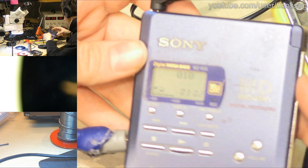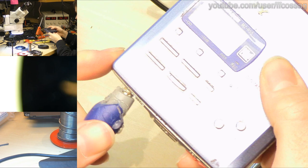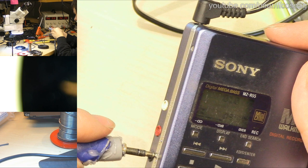Can we turn it up on the MD player? I have no idea where the volume control for this thing even is. Volume. Hey, it's already maxed. Do we get more if we plug in the headphone thing? No. Well, okay. I'm assuming it's just a rather low dynamic, low volume on the recorded MD. But this is working quite well.